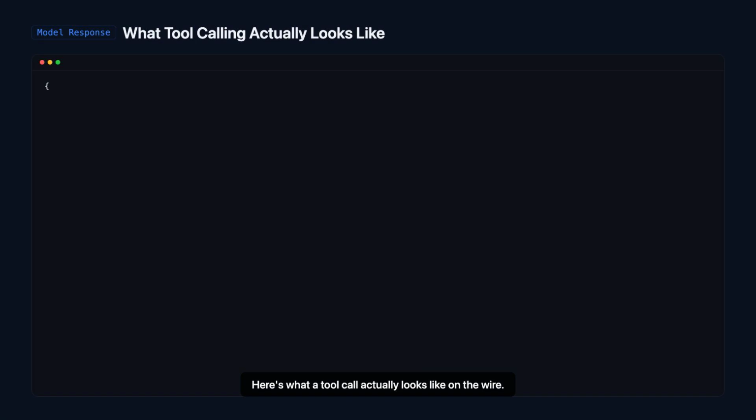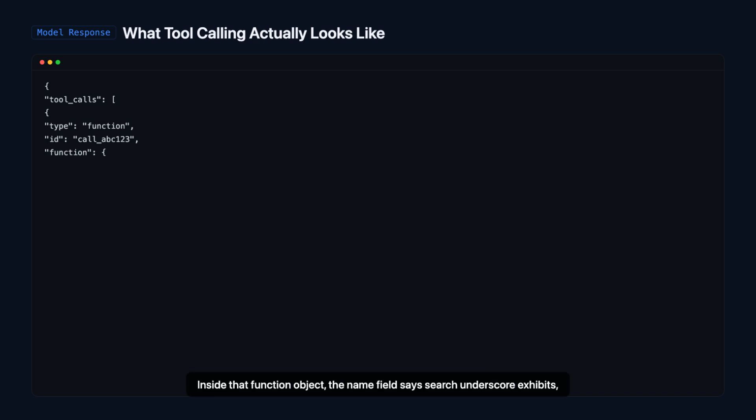Here's what a tool call actually looks like on the wire. The model returns a tool calls array. Each entry carries a type of function, a unique call ID, and a nested function object. Inside that function object, the name field says search_exhibits, and the arguments object carries the query string and a topK parameter.